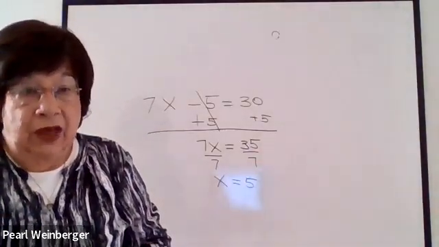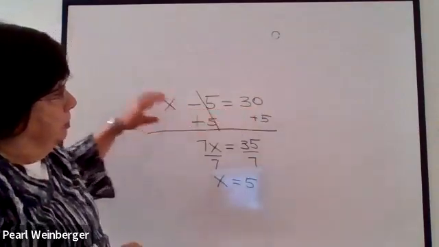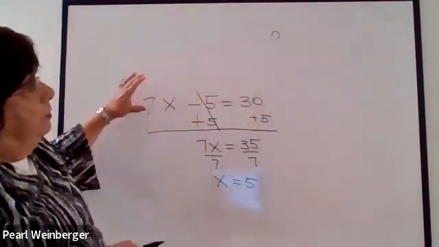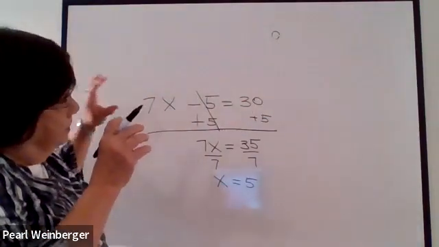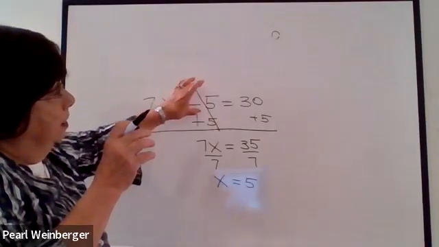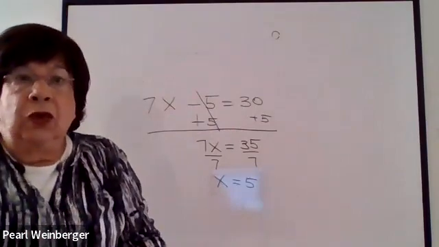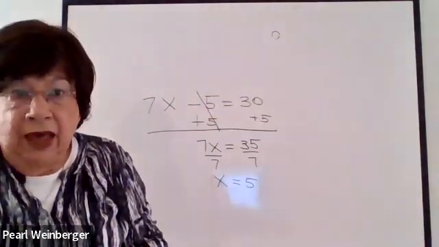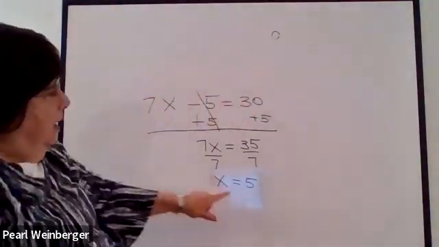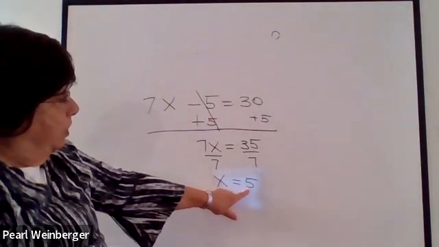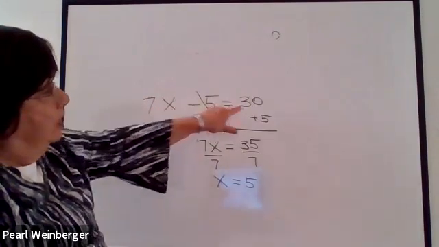What does it mean that 5 is the answer here? When we start with an equation, we're starting out with a statement of two things of truth. It's true that we have 7 times something, and when we subtract 5 from it, we're going to get 30. We are looking for a value to fit into the x that'll make this statement true. Obviously, when we find x to be 5, 7 times 5 would give us 35, and 35 minus 5 equals 30.